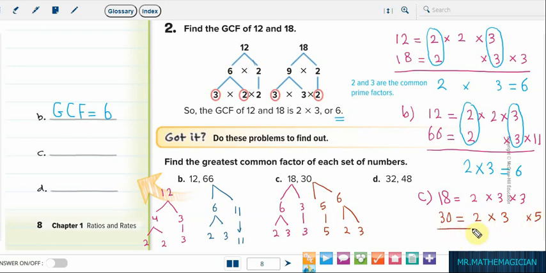Now we take a line and we take the common prime factors, 2 and 3, and 2 by 3 equals 6. Of course, this is a coincidence that here the answer is 6 and the answer here is 6. It could be any number. So, according to our solution, the greatest common factor is 6.